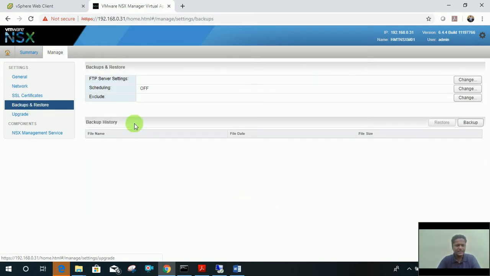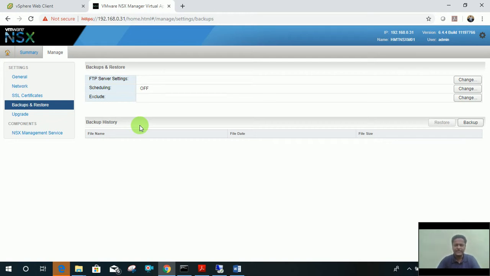And the next option we have is backup and restore. It is the same as when you take a backup of the configuration from, like, the HP blade console, where you would have the option to take the configuration backup directly onto it or onto a different FTP platform. In the same manner here we have this backup and restore option.